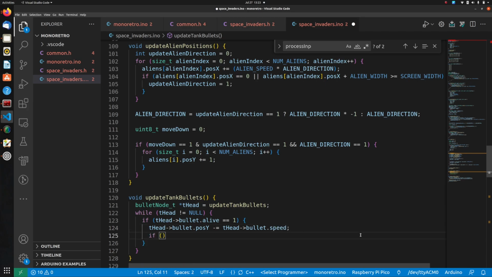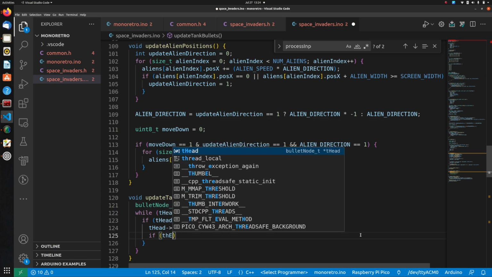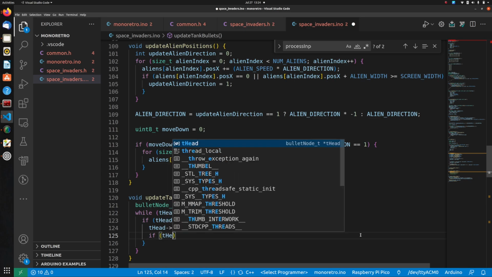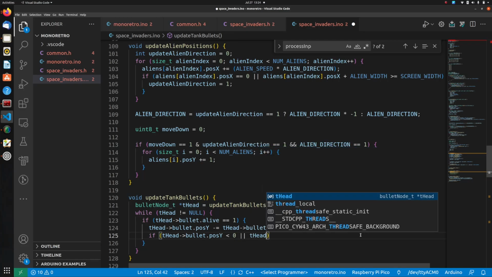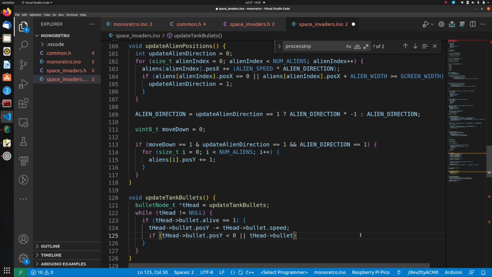And next we want to make sure that if the bullet goes outside the screen boundary, we make its alive value 0. So we want to destroy the bullet if it goes outside of the screen. For that, we are going to check if t head dot bullet dot pos y is less than 0, or t head dot bullet dot pos y is greater than screen height.